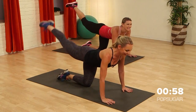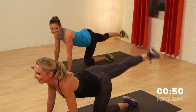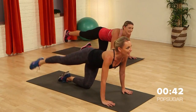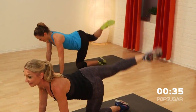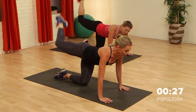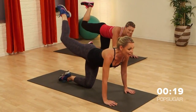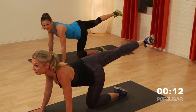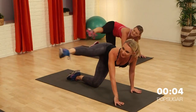Leg goes up — pulse it. It's amazing what you can do in ten minutes. Now circles to the side. Time is always the number one excuse not to work out — you've got to use your time most efficiently. Attitude — bring it in, out, in, out. Now hold it, pulse for three — three, two, one. Bring it in. Pull that belly button in; you've got to focus on those abdominals, pull them against the spine. Open that leg up, take it to the side — four, three, two, one. Take it back.